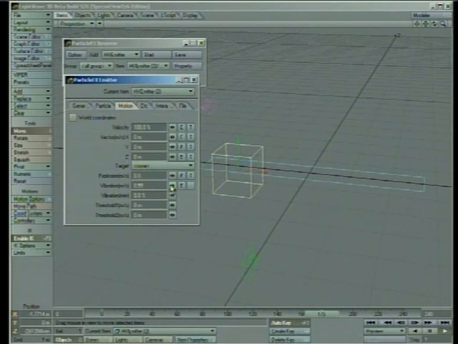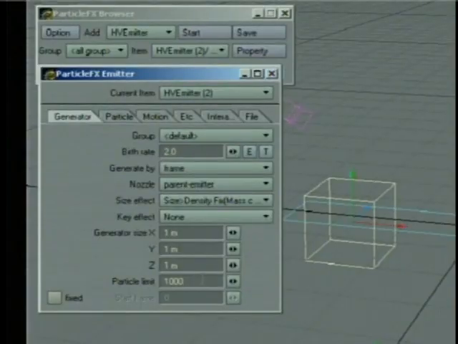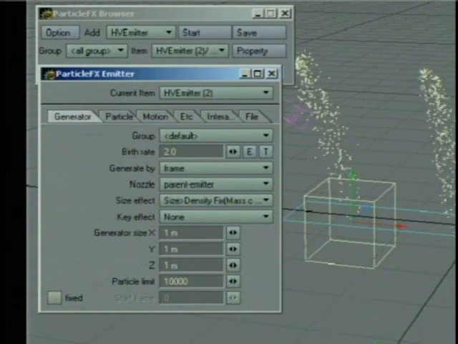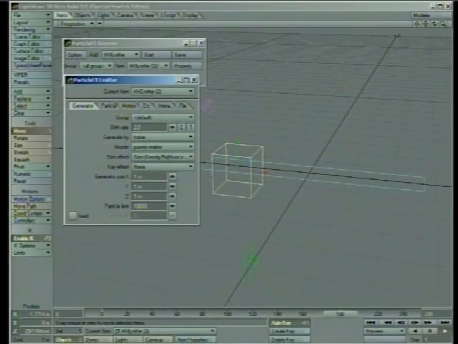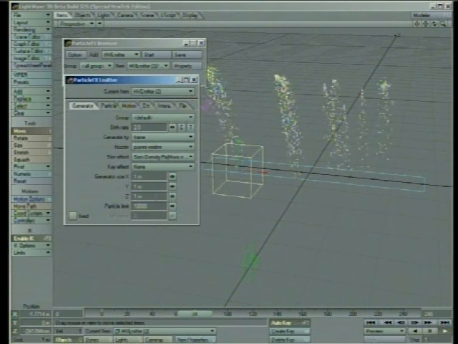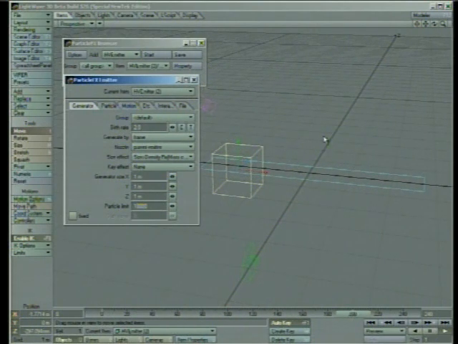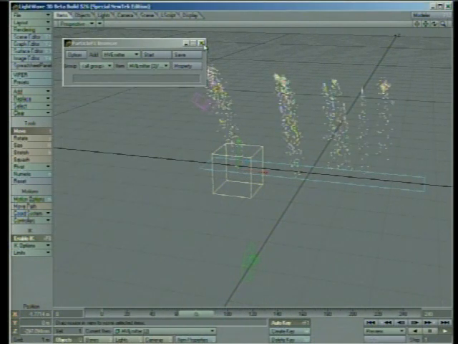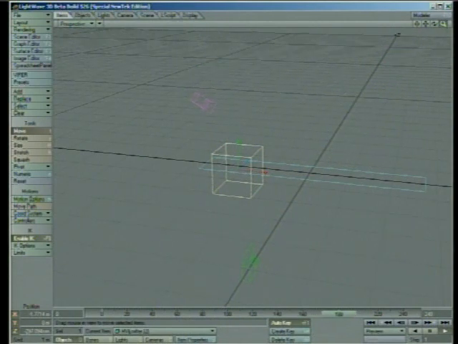And now you see the particles start to emit. Again, we can go to our generator here, turn up our number of particles, increase the maximum number to get more spraying, and you can see now we have our very cool little fireworks display. Let's go ahead and zoom in here.